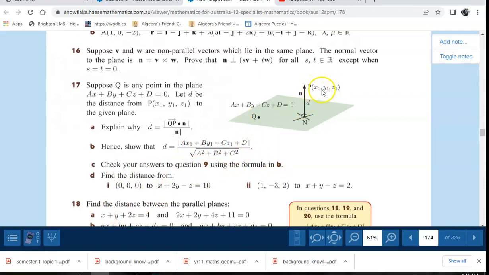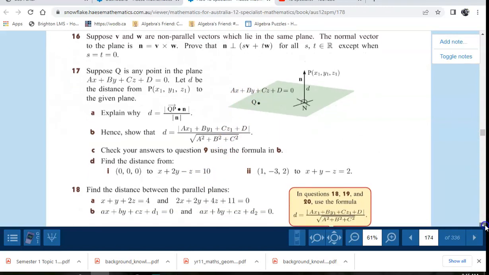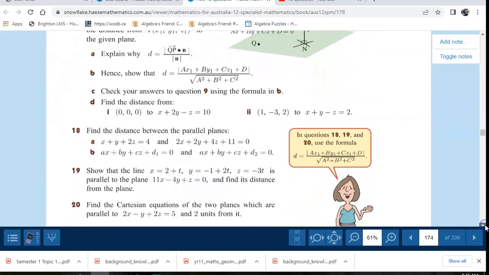Here's your point here. So that would be your point. This is where it hits the formula. I think you're capable now of following formulas. The main thing, notice how the equation of the plane is written, right? So look at the D. When they give it to you in this form, what is your D? Negative D. It's negative 10, okay, not 10. So just little things, just be careful that you're looking carefully and you don't miss where that equals sign is.